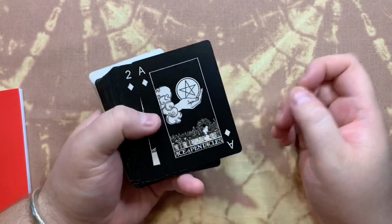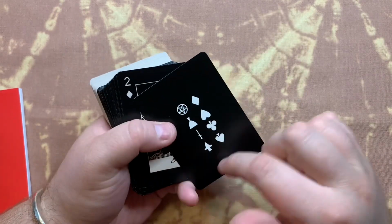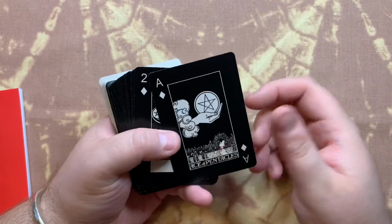Man. I wonder if that was like a file issue or if that's something the printer did, because you would think that they would just have this oriented right side up. Whatever.